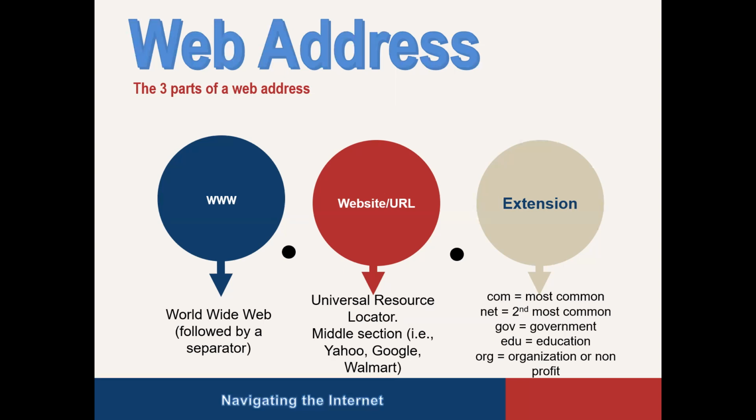Because the extension can vary, that's usually what makes it a little bit tricky sometimes. You'll think you know exactly where you're going and you want to type in the website, but then you might end up on a page that you're not familiar with because that extension is one that you haven't quite guessed right. In that case, you would definitely want to use a search engine to get the correct address.